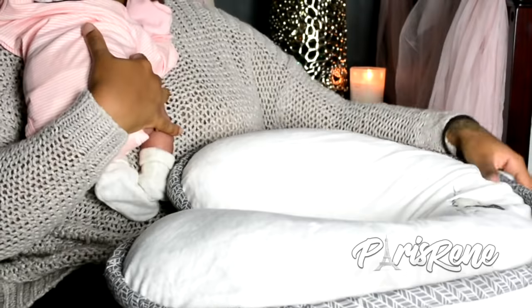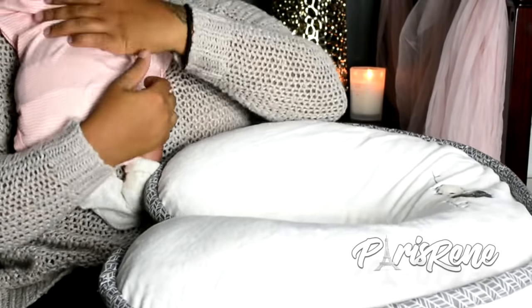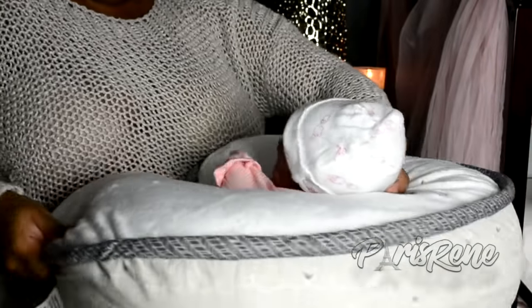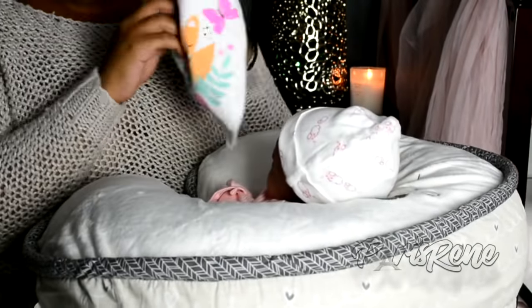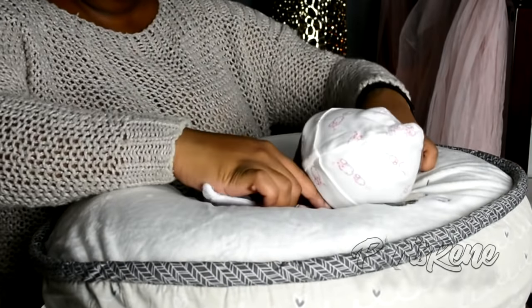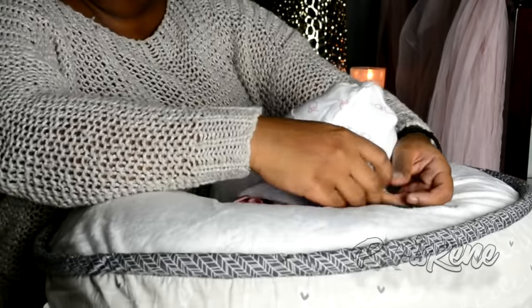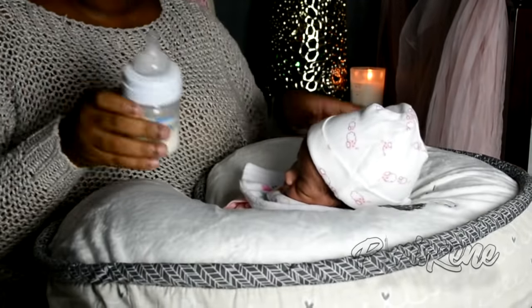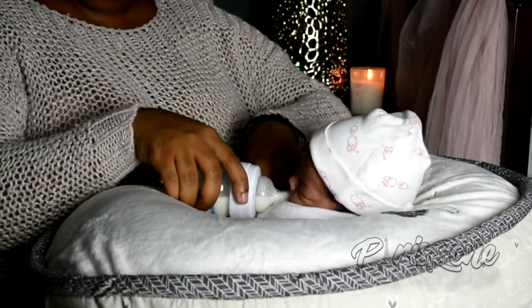As you can see, I have my little breastfeeding pillow and a bottle that was pre-made for her. So I like to use that pillow and just rest her in it while I relax in my rocking chair. And that's a little bib that I have, but it's so cute because it actually goes around their neck and you can just attach it. So that way if they have any spit up or if they spill any milk, it goes right into the bib.